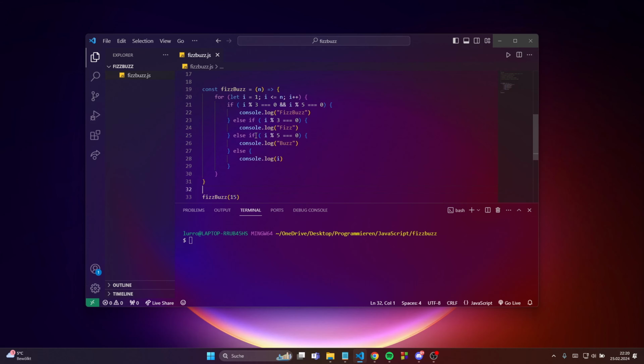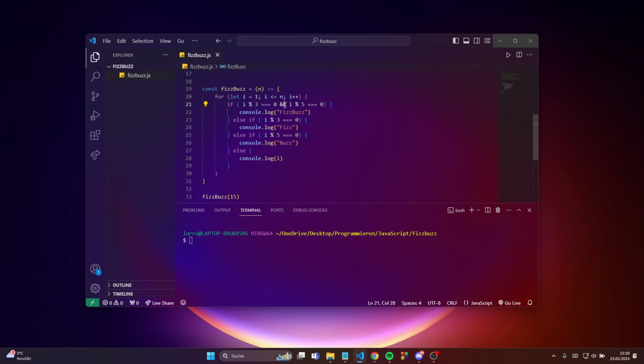So we'll go through it again. So we have the number n, and we will iterate through it with i as long as it is less or equal to n. And so if i modulo 3 equals 0, so if i is completely divisible by 3 and it doesn't have any remainder, that means that the number is a multiple of 3.